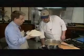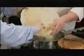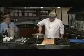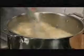And then we're just going to pour all that stuff in there. You want me to do that? Yeah, I can give you a hand. Oh, look at all that cheesy goodness. Our biggest thing is you always want to keep it stirring, so that it doesn't burn at all. And then once the cheese is all melted, it'll get nice and liquidy, and then we're just going to put it with the bread. How simple is that? Right.